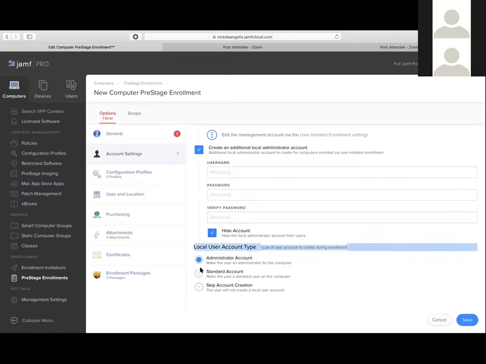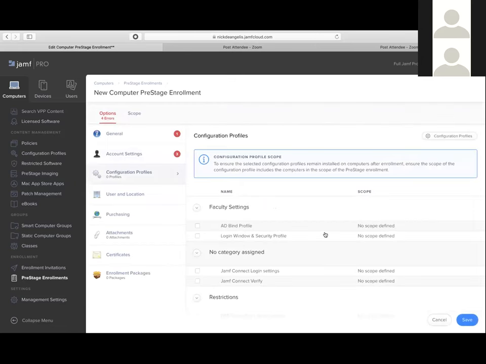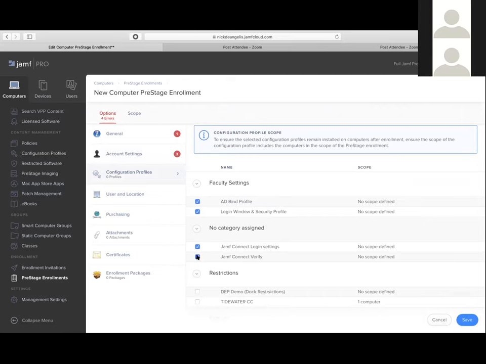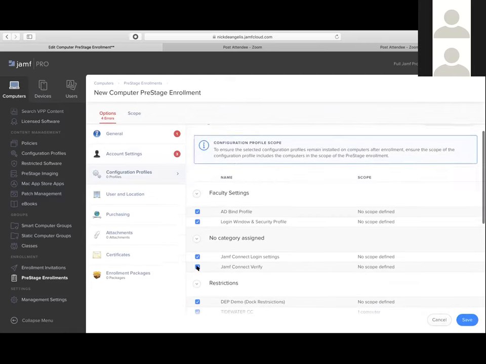Now, what about users? Do we want them to be able to create an account? No, we don't. Or yes, we do. Or yeah, but we'll just make them a standard account and not an administrator. Again, choices. Once we've made that choice, all the work that we did previously building these configuration profiles, now we can say, okay, I built four configuration profiles or six configuration profiles. I want to make sure that those configuration profiles get put on these machines as soon as they talk to Jamf. So we are initially setting up everything so that when the device checks in, it just goes.